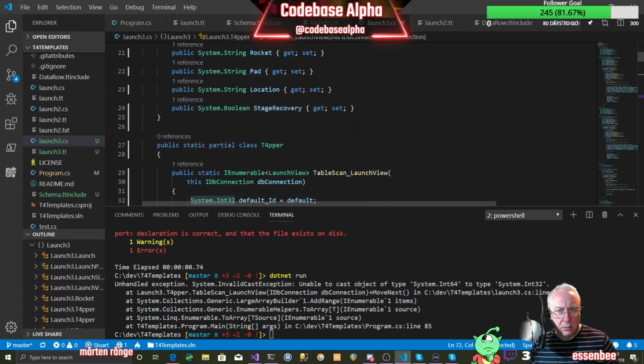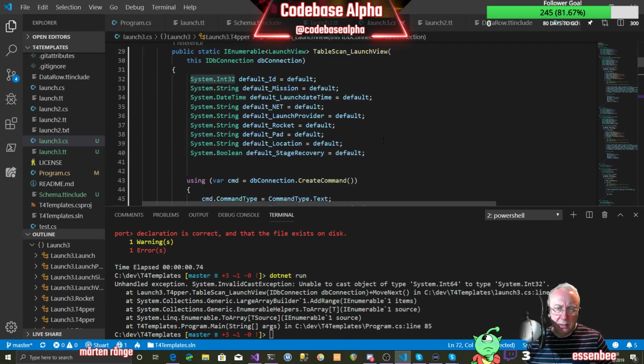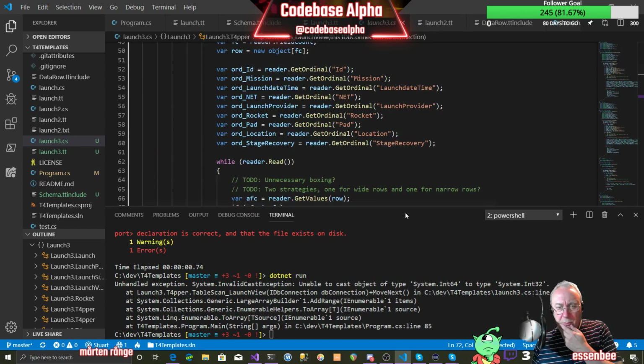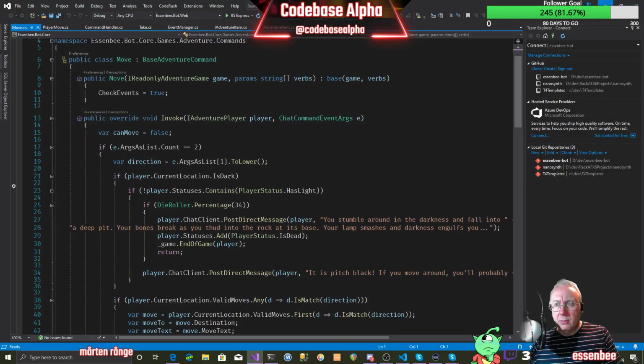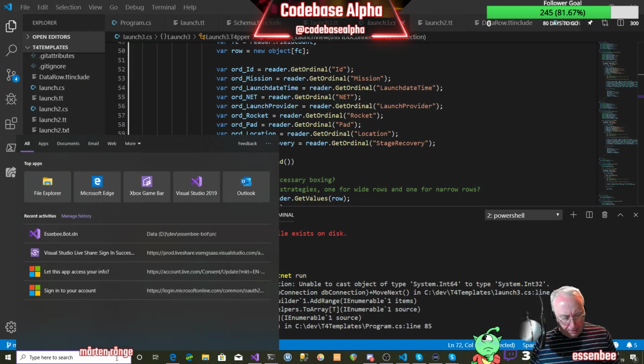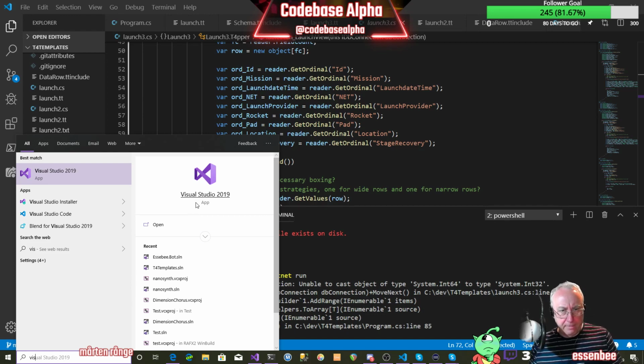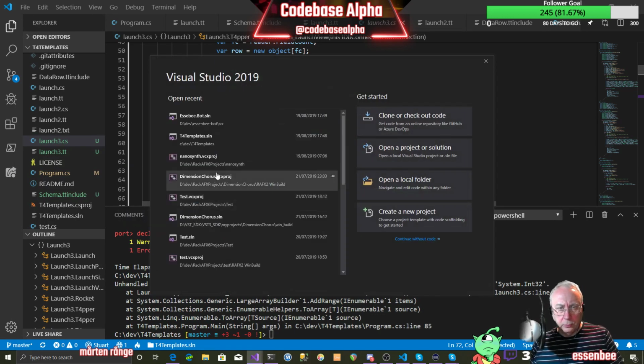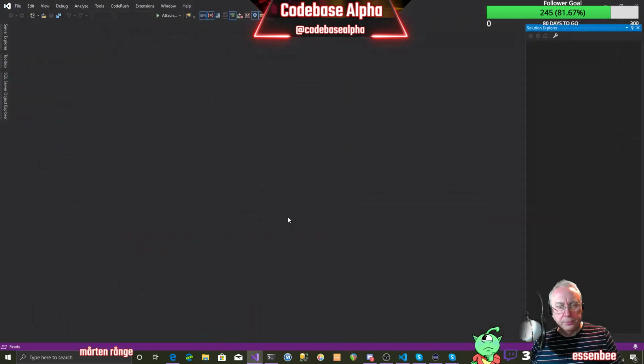So what does the schema say? Yeah, I changed the schema to be a big int. So let's just change the schema. I'll just bring up Visual Studio. Not that one. But it is a little bit surprising, because you'd have thought it would do it, wouldn't you? Well, let's look at it and see what happens. I'm a little bit confused here.